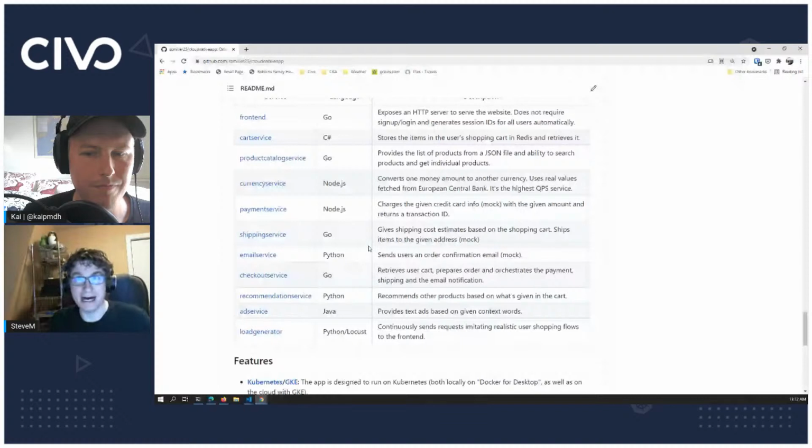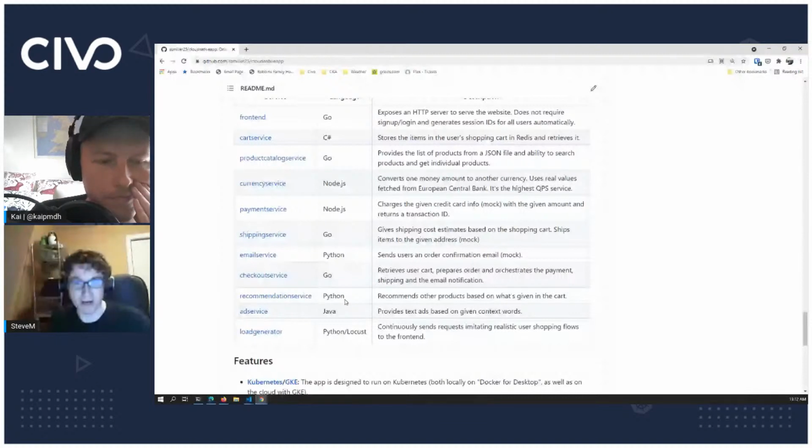Python has a lot of machine learning libraries, so you might decide, you know what, for my recommendation service, Python is a better language for that domain. So I'm going to write that microservice in Python. Microservice architecture gives you that flexibility to pick the language that's best for the problem domain. But again, it's very much a business problem of what your existing expertise is and what languages your development team and your company are comfortable with.